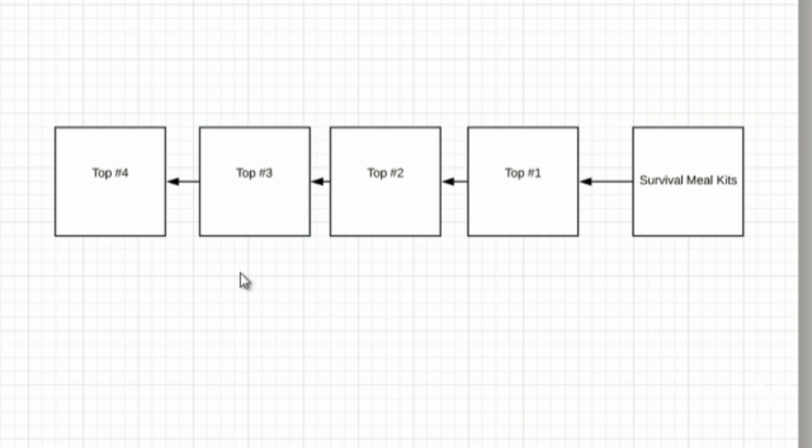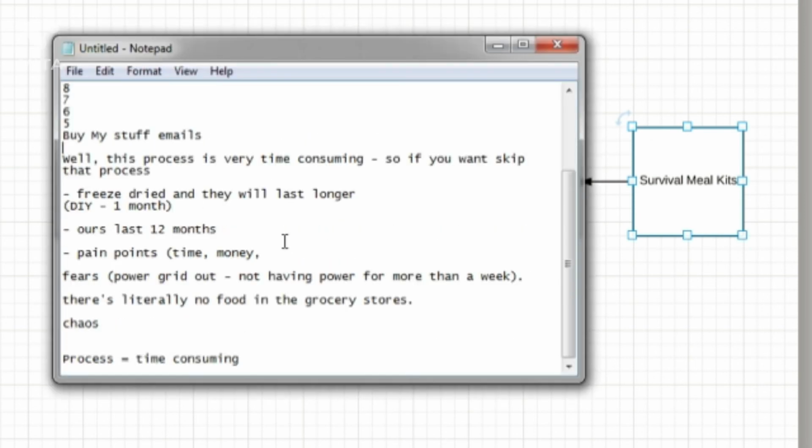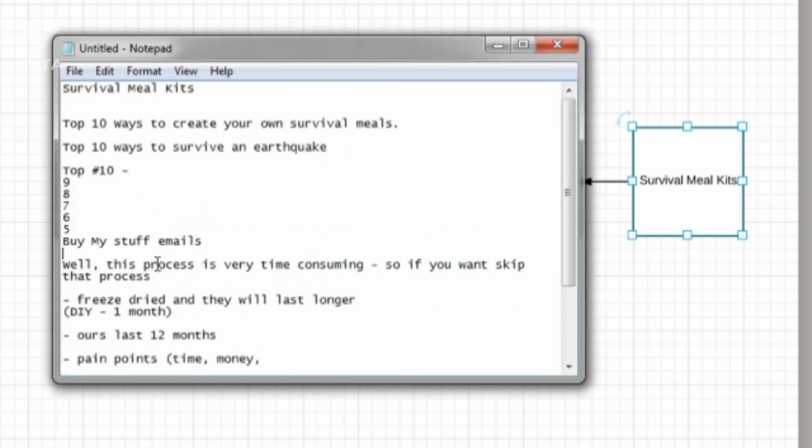Top 4 or 5. By this point, they're definitely going to want to stay for the number 1 way, right? If you start with number 1 here and move backwards, that's fine if they're all equivalent, but if the biggest and the best way is number 1, leave the best for last, and that way they'll actually click through, right? So that's why I say start at this point. Now, if you wanted, you could do that as well, but if you start from this point, you begin to ask yourself, okay, what makes my product different than if you were to do it the manual way?